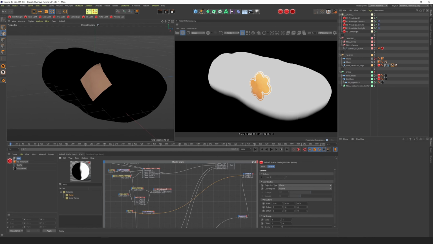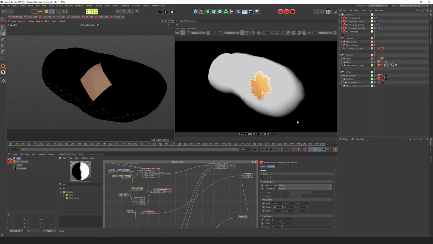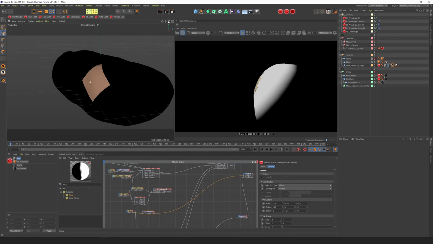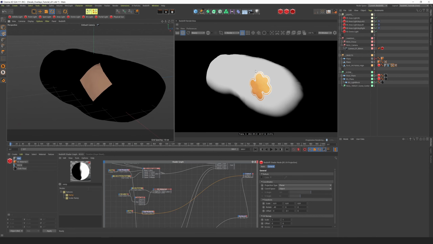So if we rotate this along the X, we should be sort of rolling this up, and now we can move it either with this, oops, we did move it in the Y direction. There we go, and a little bit more. So now we've got a mask here where it's black on the back. So now we can sort of delete that other double sticker on the back if we didn't want it.